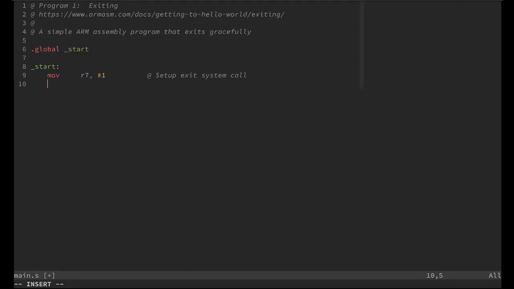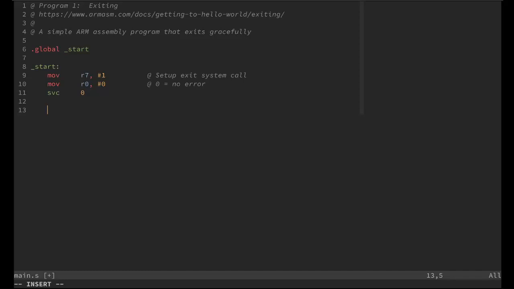And the code is the error code. Well, we don't have an error in this instance, and so we're just going to put 0 there. So we'll put move, and then R0, and then 0. And then the way that we actually make the supervisor call is by going SVC, and then 0.